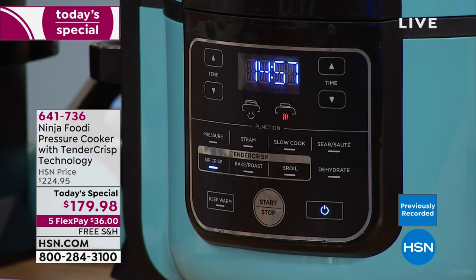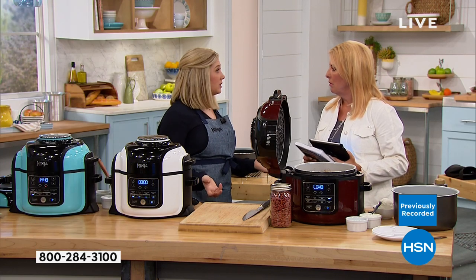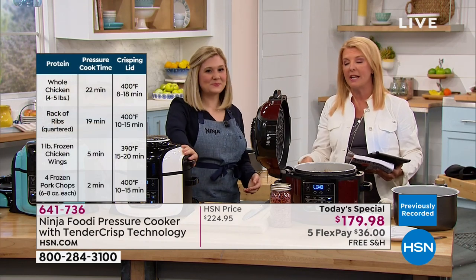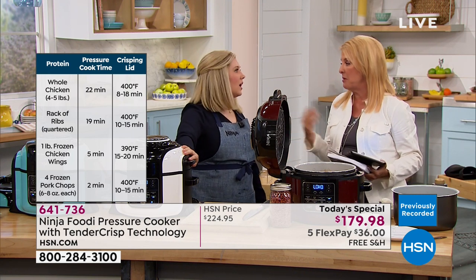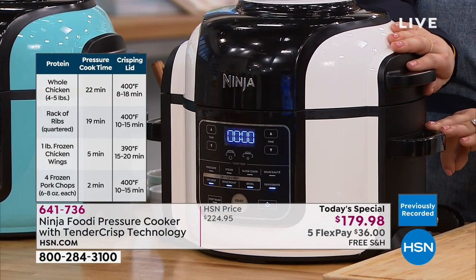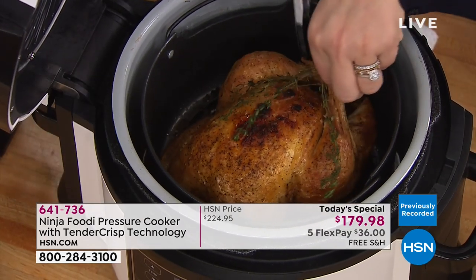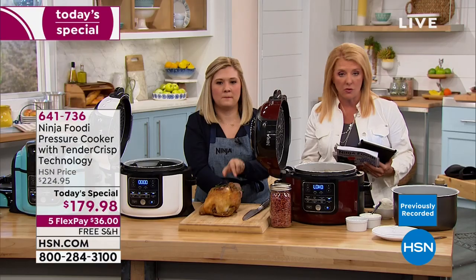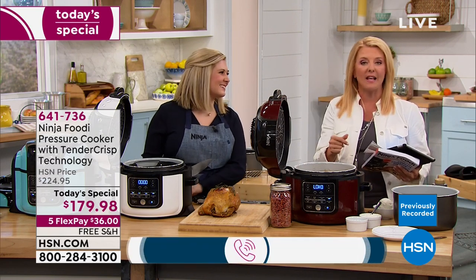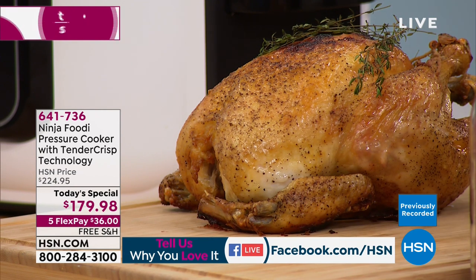What are the temperature ranges? This goes from about 100 degrees for dehydrating all the way up to 450 degrees for broiling. And remember, it's a broiler, it sears. If you need to sear some meat before cooking it, imagine searing it, putting it under pressure, and having a big roast done in 30 to 40 minutes tops. It'll be some of the most delicious food you've ever eaten. From frozen, you can get a meal out to the family in literally minutes without having to go through the drive-thru or order pizza.